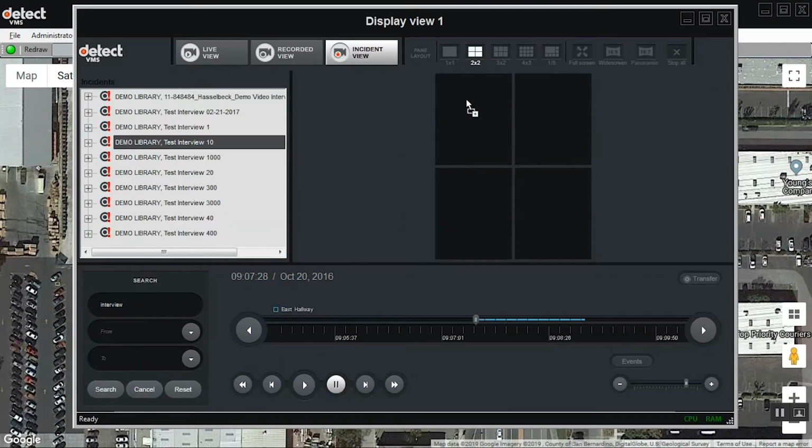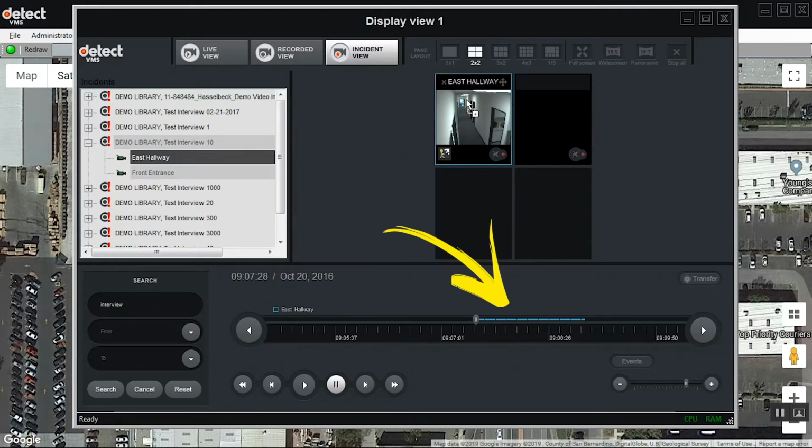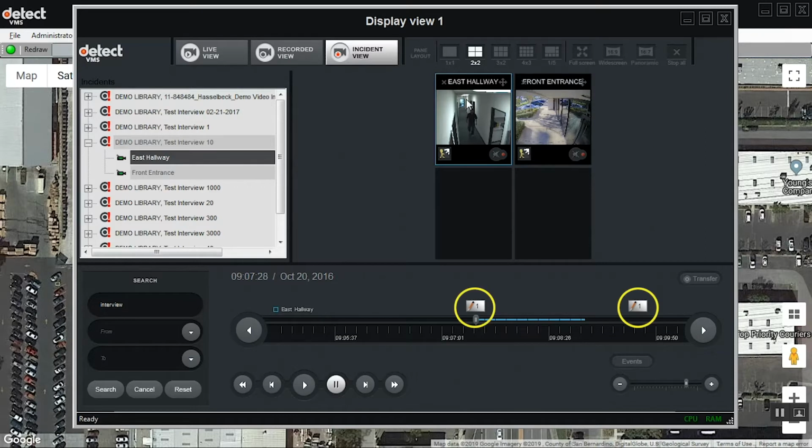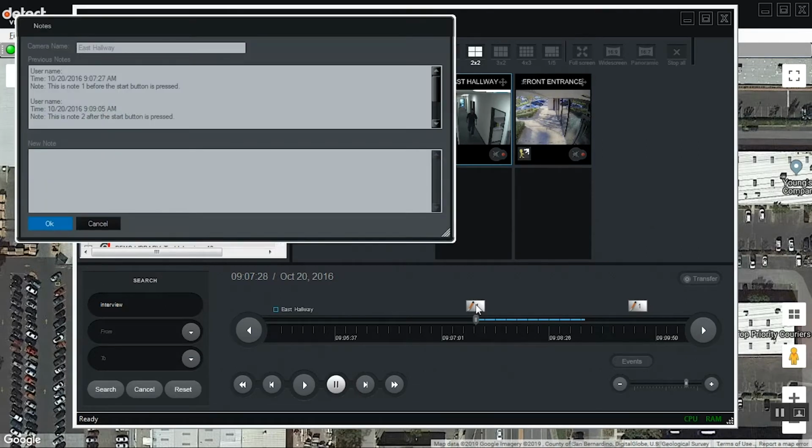The active footage window is shown blue on the timeline. If notes were entered in the interview, they will be pinned to their location on the timeline as well. Right-click on a note to review the note. The window opens and shows the name of a primary camera, usually the one associated with audio, along with the username of who entered the note, the timestamp, and the body of the note. Click OK to dismiss the note.